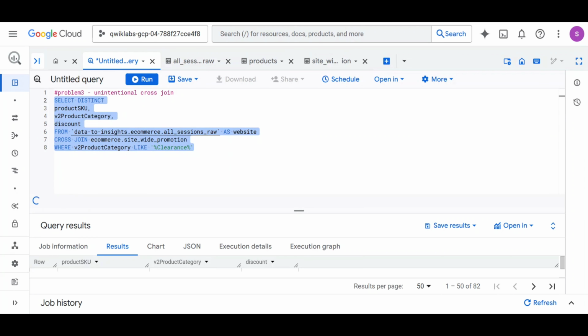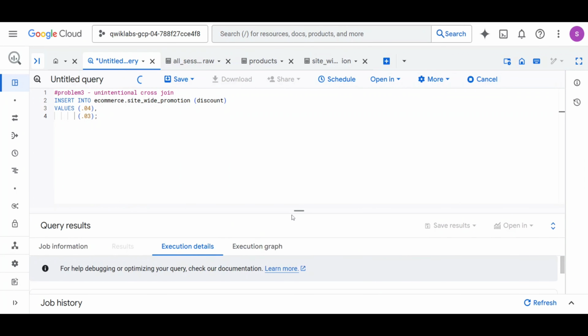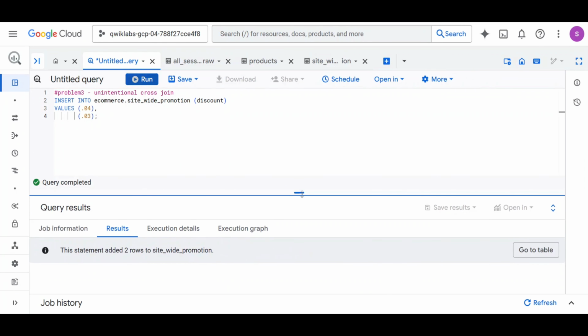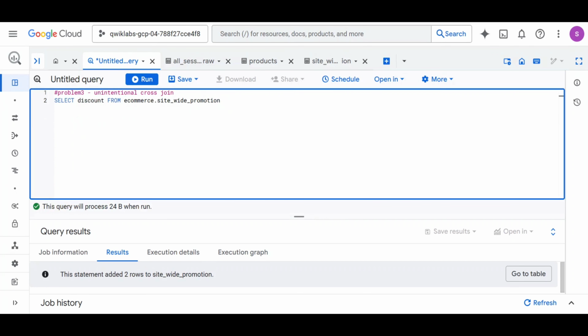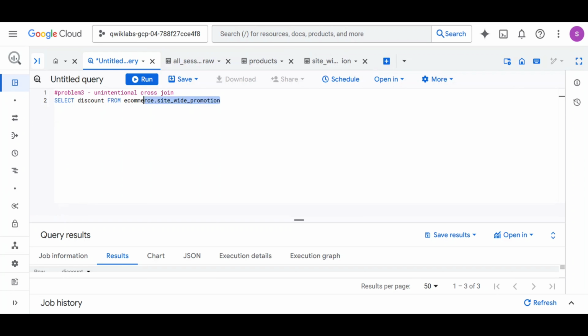But let us say that hypothetically we had different percentages of discount, let's say 4%, 3%, or what have you. So that means we are going to insert into the discount table we just created. We're going to insert 4%, 3%. That's what we're going to do. And we're going to try this again, just so that we see what happens. So if we check that discount table, we'll see that now in our discount table we have 5%, 4%, 3%, which is great. So now let's try the first query again.